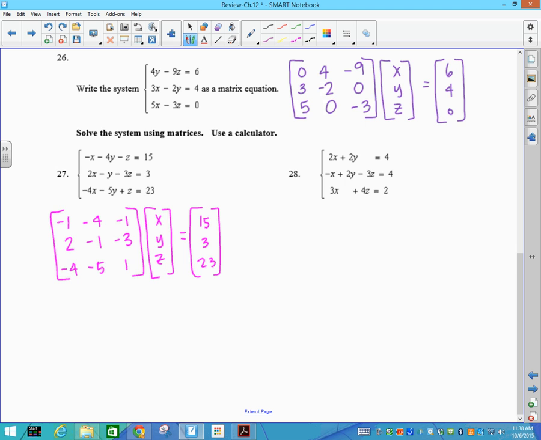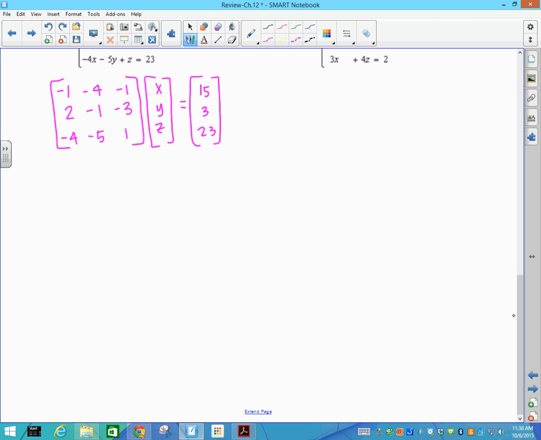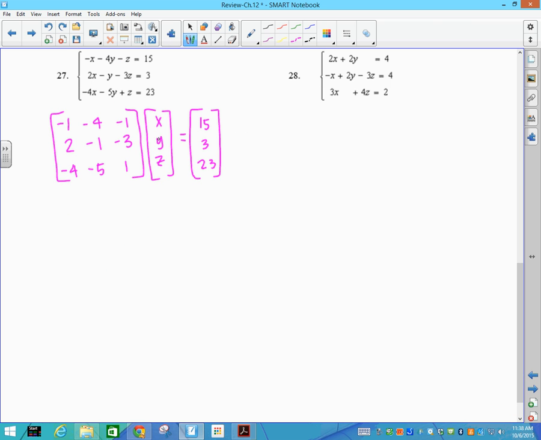So what I'm asking you to write on your paper for me, come down just a little bit, is you know that you're supposed to multiply by the inverse of this. So what I want to see is that x, y, z. All right, and use your calculator to put that to the -1, and then write what you get for that inverse.